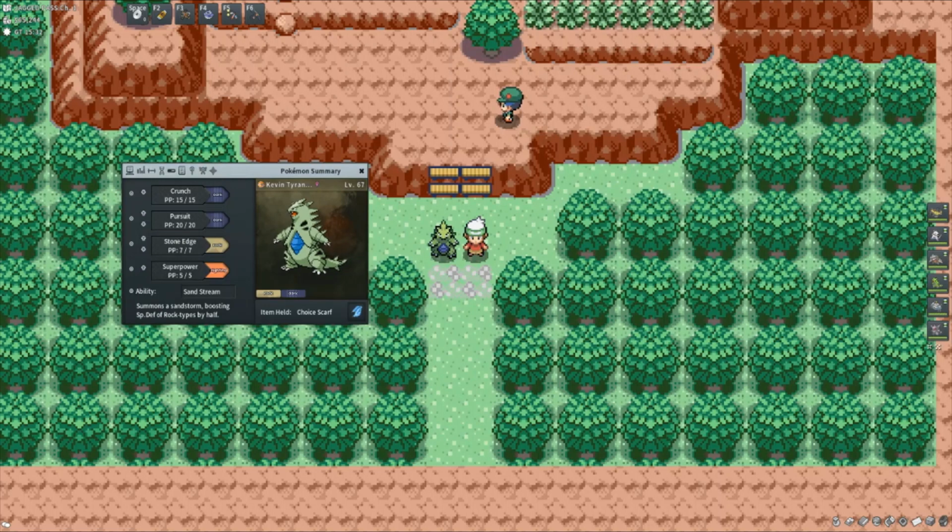Stone Edge can be switched with Rock Slide for greater accuracy, but I prefer the power that Stone Edge gives. Finally, Superpower allows you to pick off a Blissey or Kabutops, but in many situations it could be preferable to run Ice Punch or Earthquake.